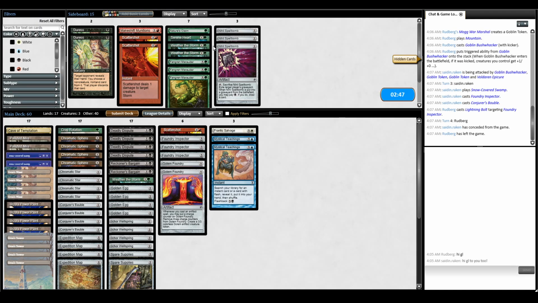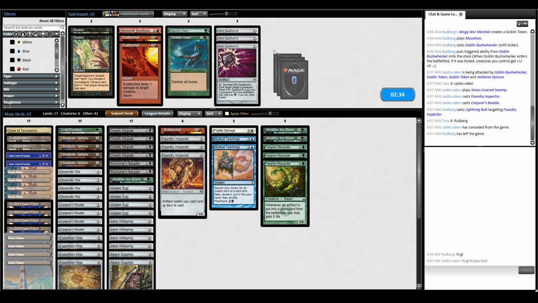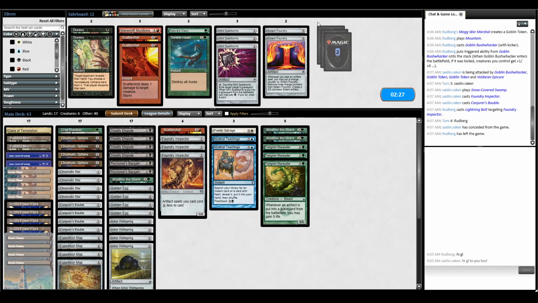Okay, sideboarding here, we're just going to side into the biggest package of life gain that we possibly can. And I found that with the life gain package, we don't need the teachings package as much, but I think the Golem Foundry is probably too slow. And maybe the Spare Supplies are also too slow. On the draw, we could take out a Polluted probably. I don't know here. Maybe a Foundry Inspector.